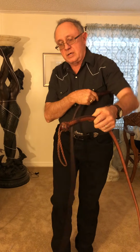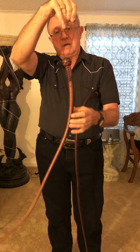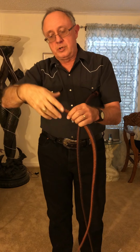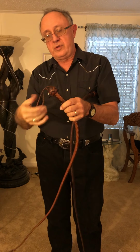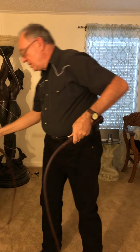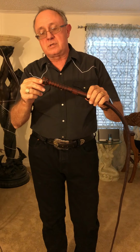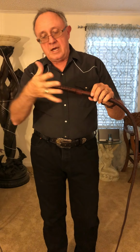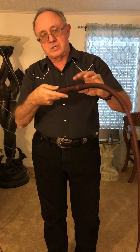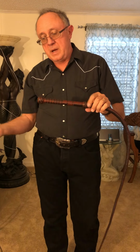You'll notice most signal whips and snake whips have a wrist loop that's nice for hanging your whip. You could put your wrist through that if you have carpal tunnel, and that gives you a little more secure feeling. Some bullwhips come with a wrist loop, but the traditional bullwhip does not have a wrist loop because in the days on the ranch, if a cowboy had his hand through a wrist loop and he got his whip caught on a fence or caught on a tree limb, he could get pulled off of his mount.